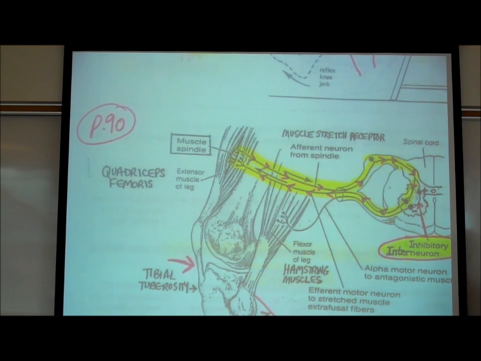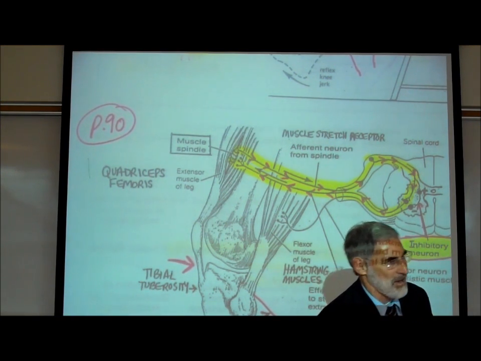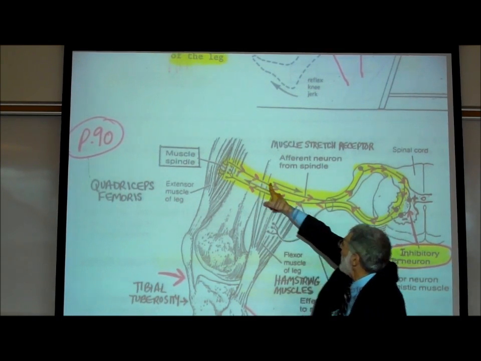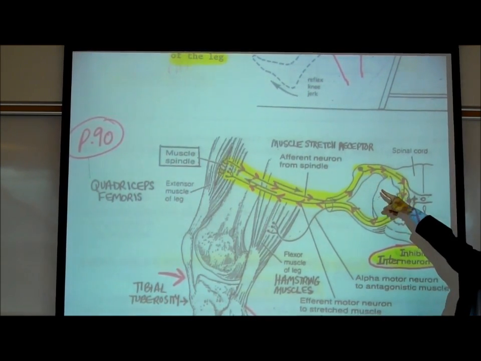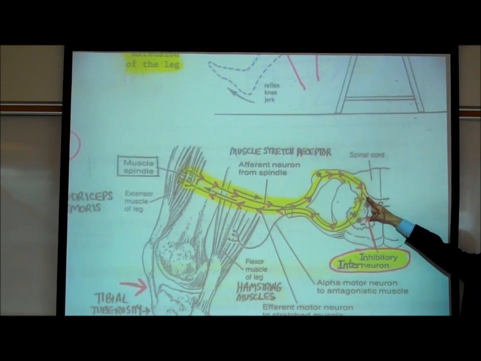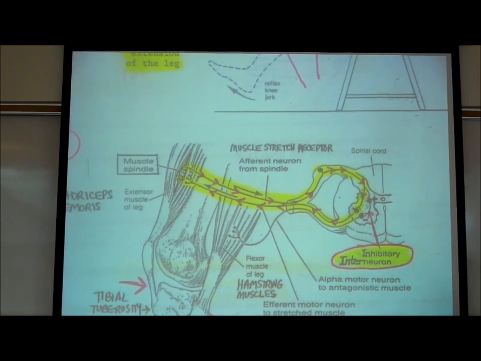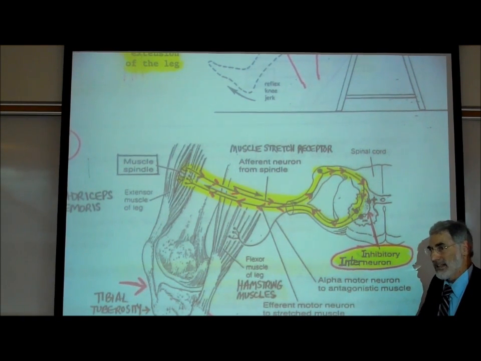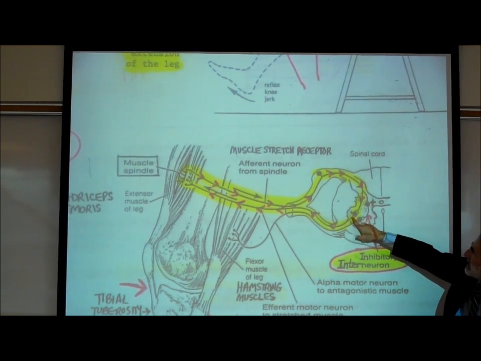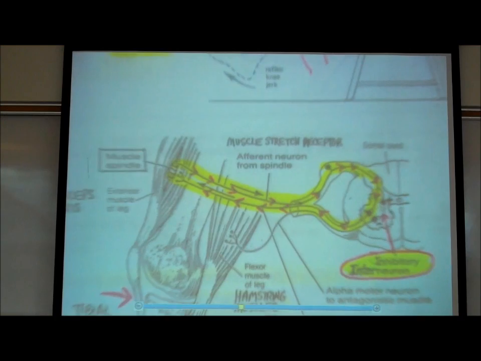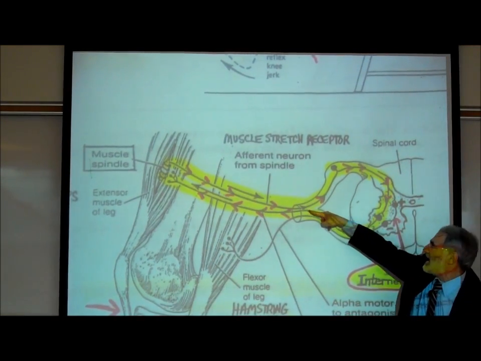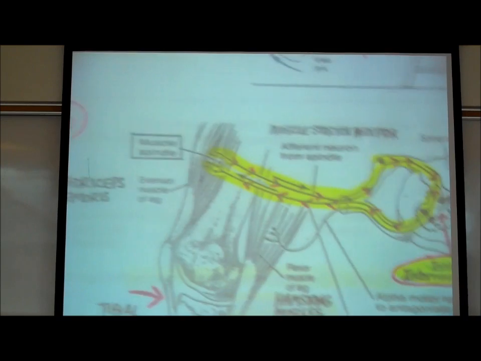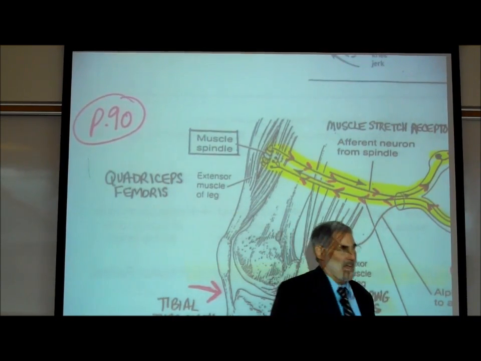Did we ever learn that sensory and motor pathways are also called afferent and efferent pathways? Yes, back in section C, and several times since. So here's this sensory or afferent neuron sending an action potential. Here's the cell body of this sensory neuron in the dorsal root ganglion. It enters the spinal cord, synapses on a bunch of neurons. One of the neurons that it activates, and sensory neurons always excite, they always release excitatory neurotransmitters, is a somatic motor neuron. It's got a plus sign there. It excites it. And this somatic motor neuron sends an action potential, represented by these arrowheads, right back to the quadriceps muscle. It causes the quadriceps to contract, and as it contracts, that extends the lower leg.